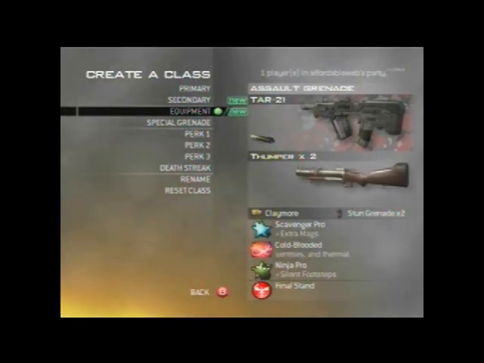For equipment, I like to use the claymore. I set them up for defensive positions usually. I'm not a camper really, but sometimes when you're in free-for-all and stuff like that, it's nice to set up a perimeter.